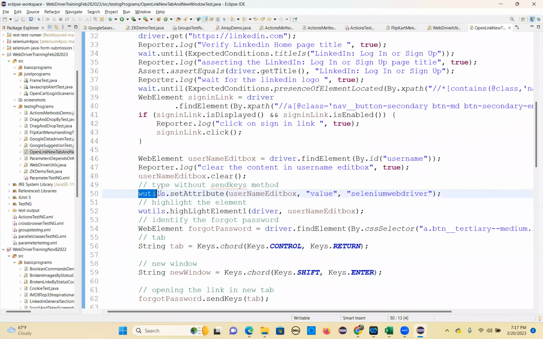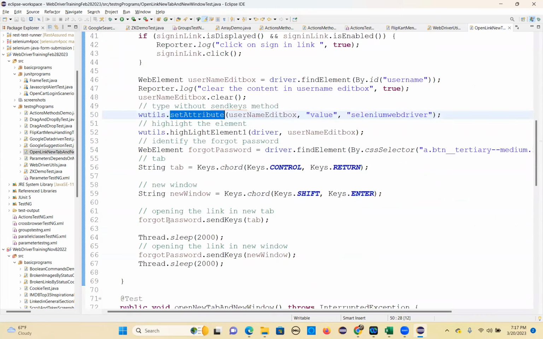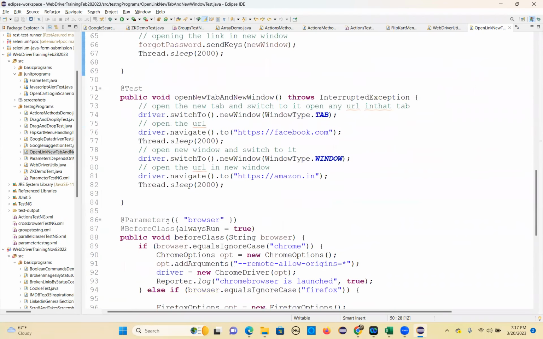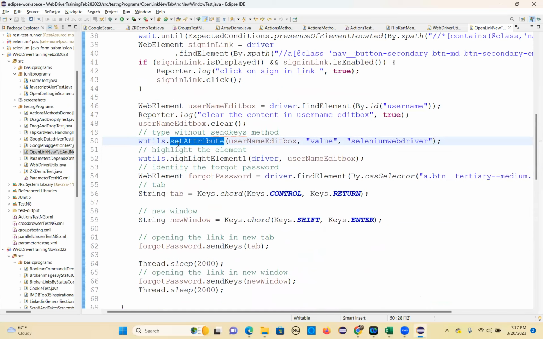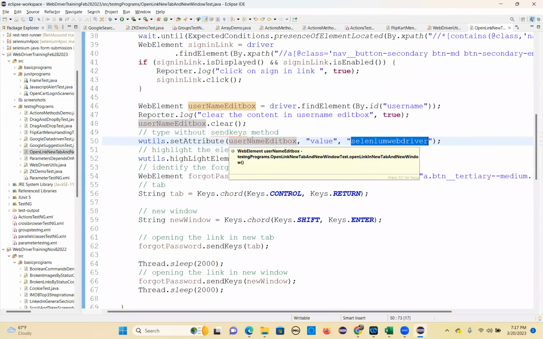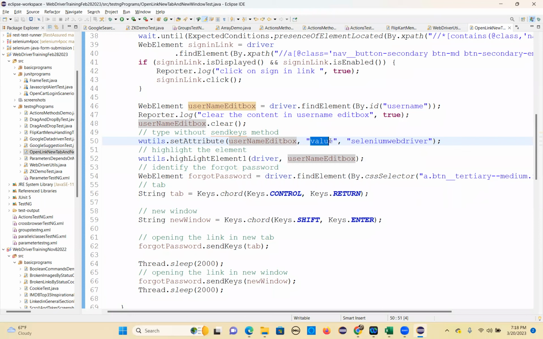What I'm doing is WebUtils dot setAttribute of this element, then the value attribute and what you want to type. That means you are typing in this element and it will be stored in the value attribute in the HTML.